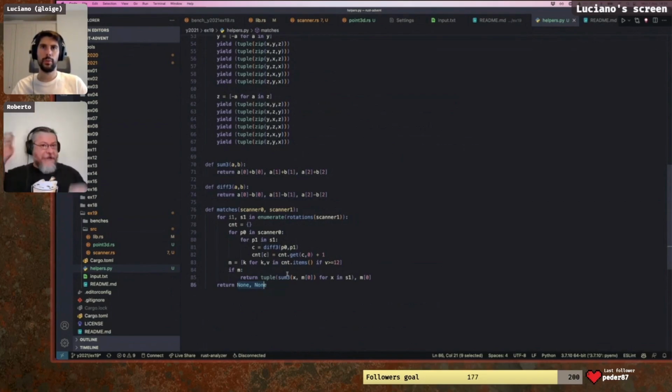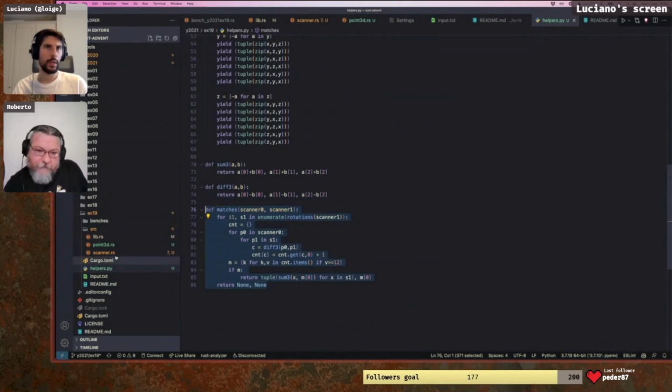Okay, fair enough. So given self and another scanner, I'm returning the other scanner, if it is matching, otherwise I'm returning none, so it's an optional. This one rotated in the correct way, and the position of the scanner point. The probe, how is it called? I don't remember if it's called the probe, because there are beacons and probes. Yeah, no, it's beacons and scanners. Okay, in any case, that one. And otherwise, I'm returning none. I'm returning two of them to keep the signature of the return value consistent instead of returning a single none. Because in my Python code, I was doing an unpack directly, and unpacking a none into two is not possible.